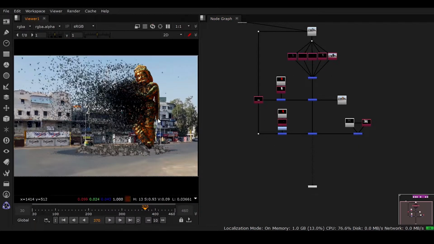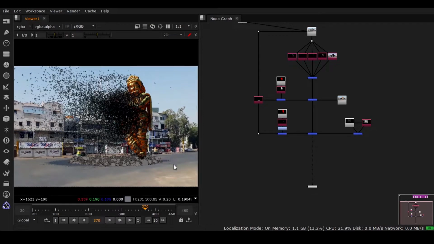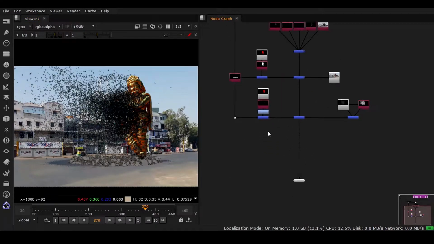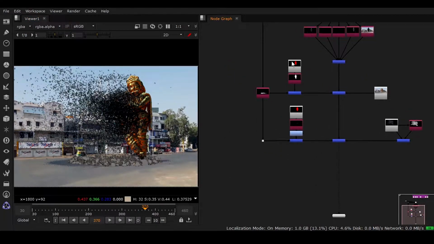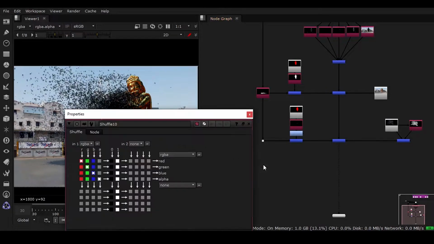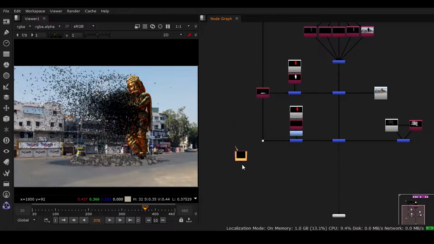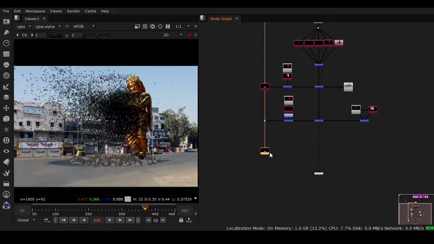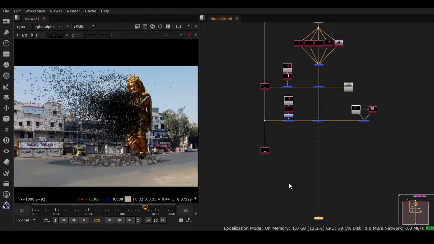Now we need to see that we have the background embedded in it, but we don't need that. We need to extract the background. For doing so, we need to have all the shuffle node we need, and I can copy this one, and put it right here. So this is a very nice kind of channel approach, which I like most of Nuke.